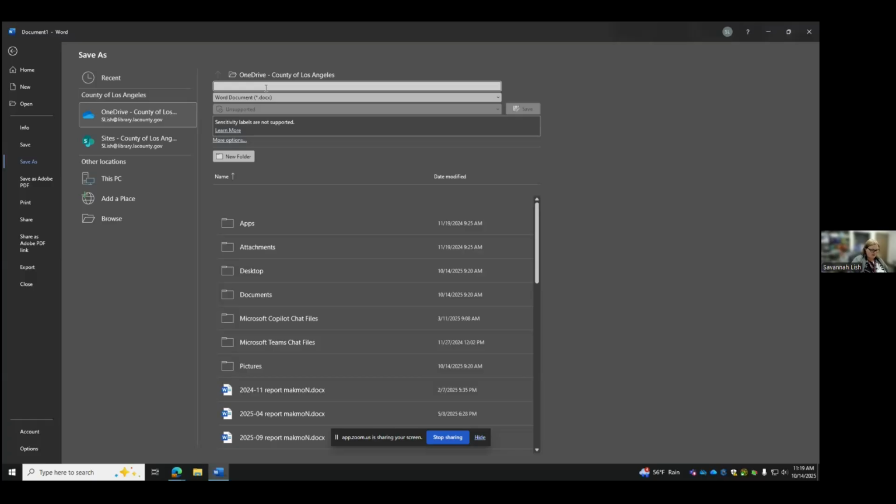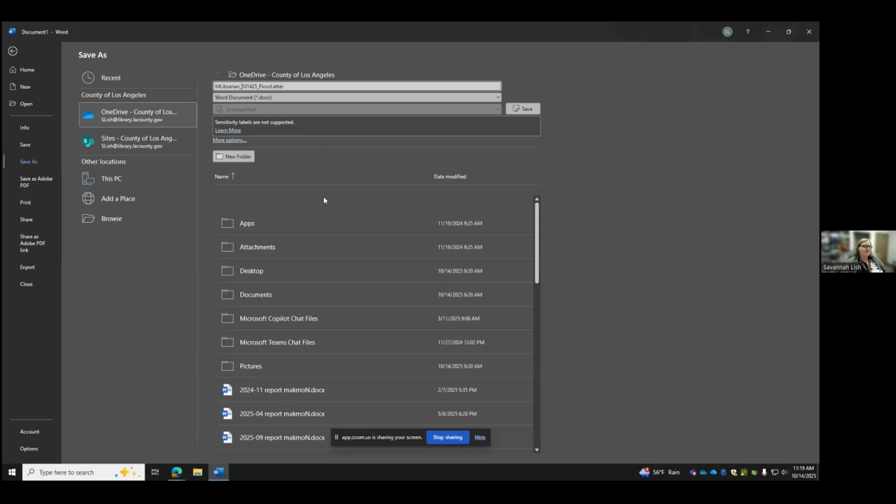So 10/14/25 underscore floor letter. And then if I wanted them to have it easy for their documents, I would put my first and last name at the front so that their business can easily sort it.